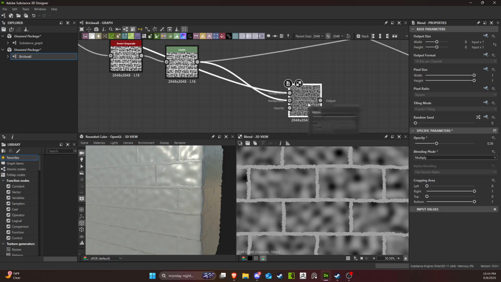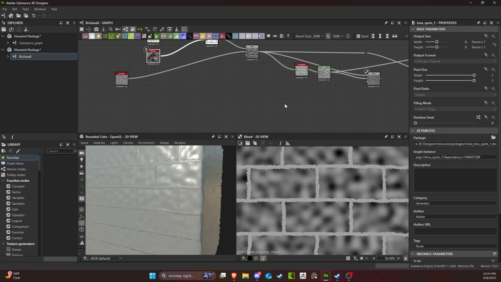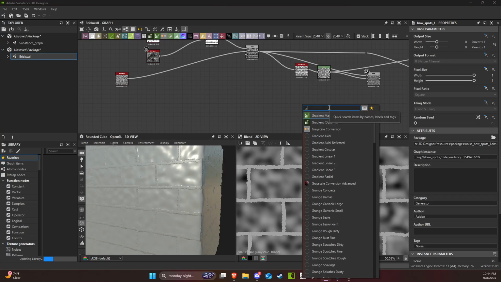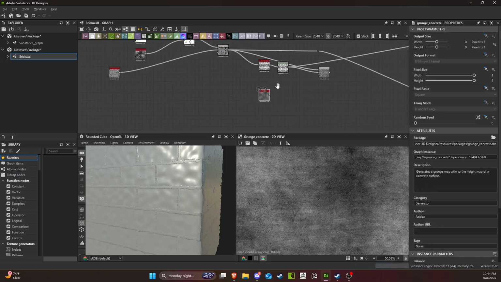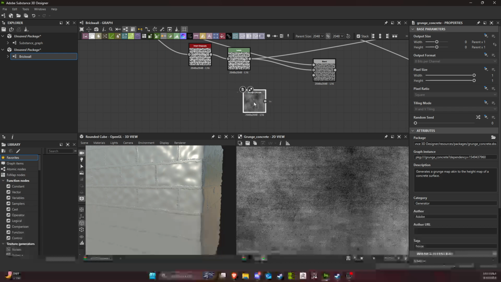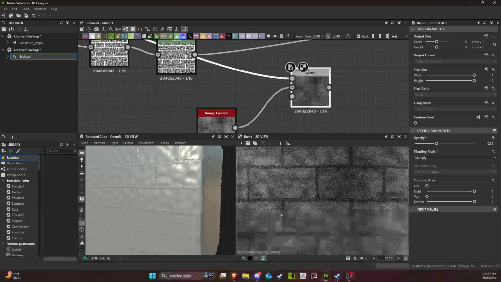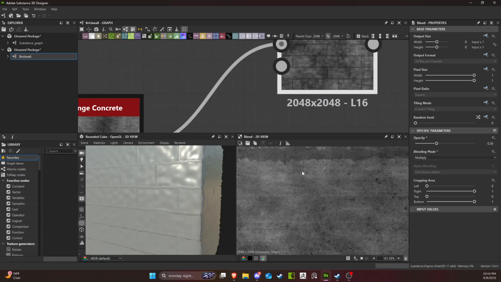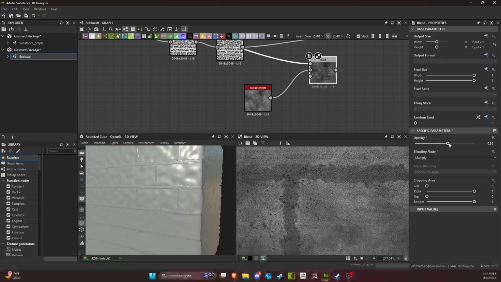What we need first is to apply... We'll create another one. Let's do a grunge of some kind. Maybe there's a concrete I can use. Grunge concrete. This will work. And then maybe I can put this into the bottom of this. There we go. Because I kind of want, you see this right here? I kind of want this to be grungy. And then with the multiply, we can mess around and see what we can get.